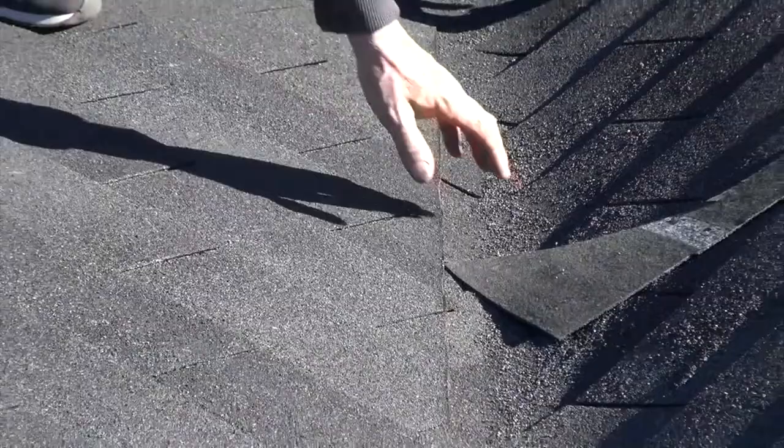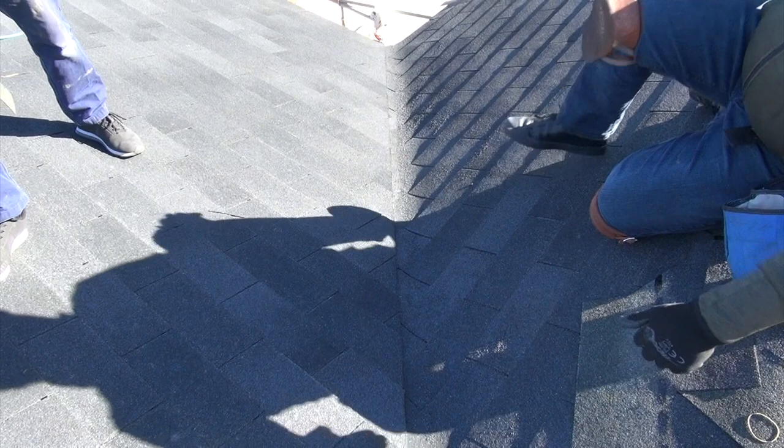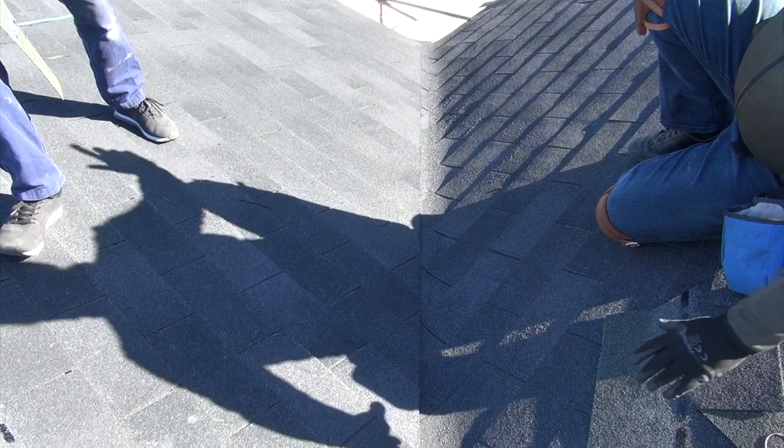And that is your valley. From the center of the valley, you just cut your mark about 40 mils out to the other side. That creates a passage for the water to flow down there, especially if you get leaves in there and stuff. Because if it's really tight, it will kick them underneath. And what we'll do later, once the job is completed or near completion, we'll come in and get a tar sealant and run a tube of caulking underneath these as well — but we'll do it at the end of the job.